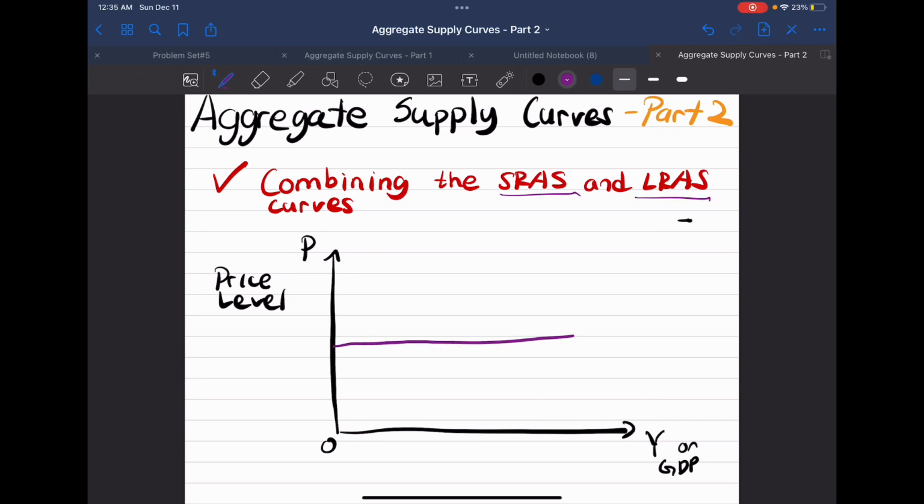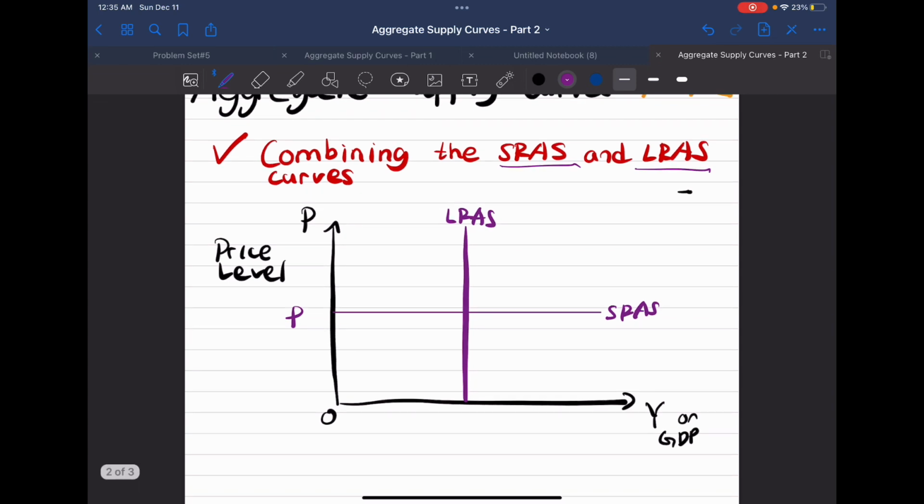We know from part 1 of the video that short run aggregate supply is in the form of a horizontal curve. Why? Because prices are sticky in the short run. In the long run, output is not dependent on prices, so the long run aggregate supply is vertical. And now we can see the combination of this. Let's say we draw a downward sloping aggregate demand curve here. We can label the intersection of these three curves as what we know as the long run equilibrium. So this is a basic combination that you should know.